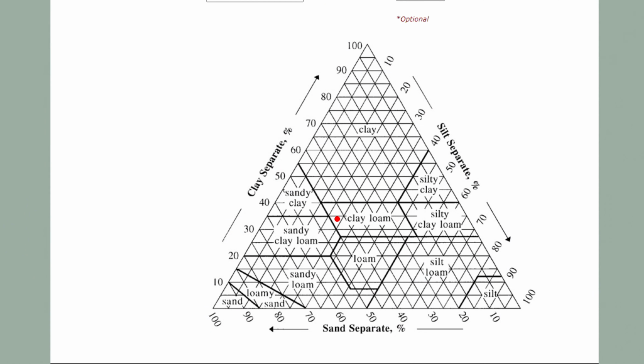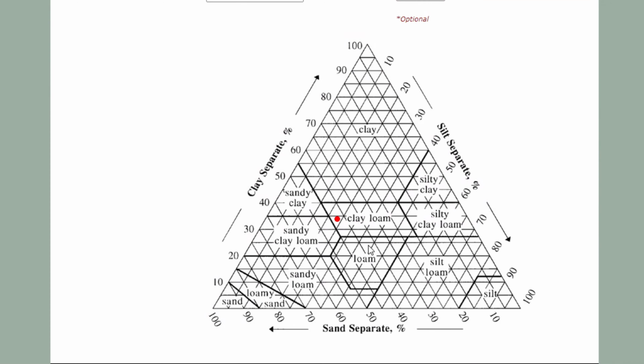You can see here, in the middle, it says loam. That's kind of like your ideal soil conditions. When you meet those, you're going to be a lot happier with your soil. It's got a healthy balance. It's just right. If you think back to Goldilocks and the Three Bears, it's not too much clay, not too much silt, not too much sand. It's just right. And that is what we're shooting for.